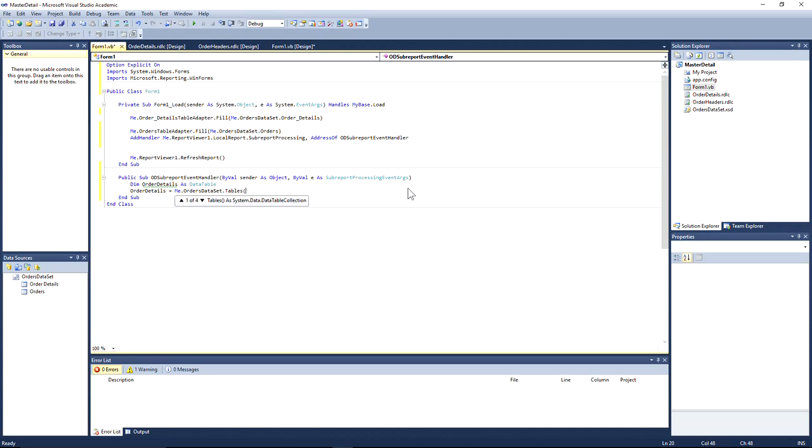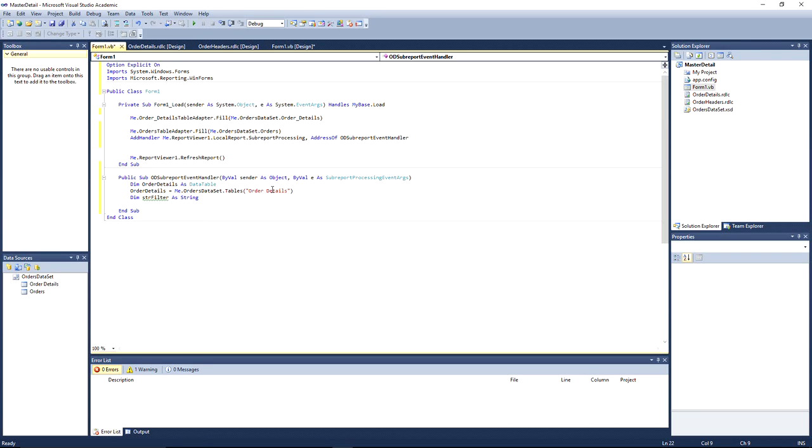In this case, we're going to make it a little more explicit, and we're going to call it the same name as in our orders data set here, OrderDetails. So we would put that in, OrderDetails, in quotes and parentheses. Next thing we're going to want to do is create a filter for that table. So we'll create a string. I call it strFilter as String, and now we're going to set the value of that variable to the parameters that are being passed down from the report.